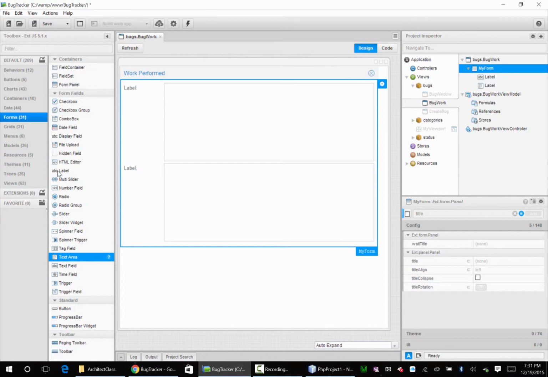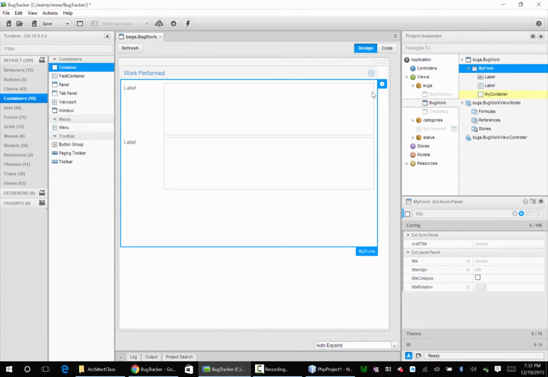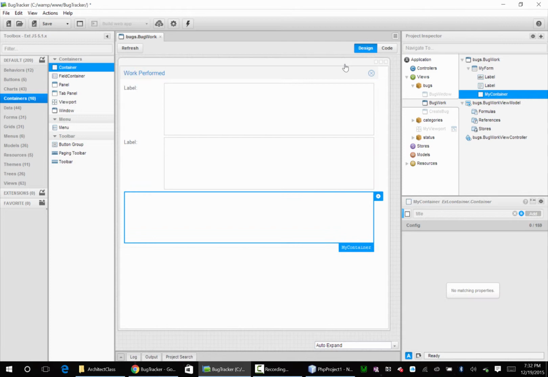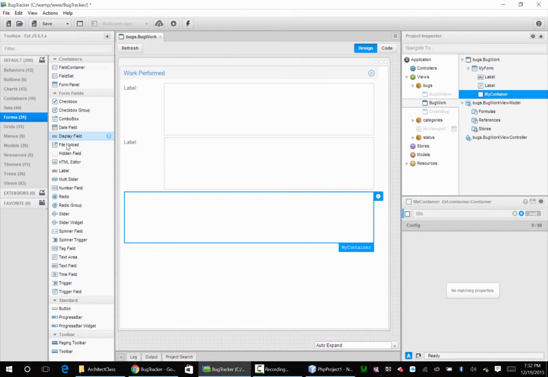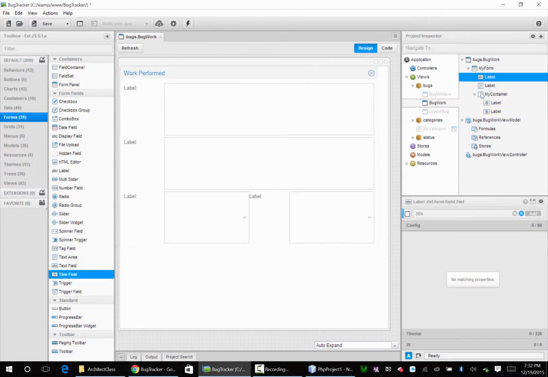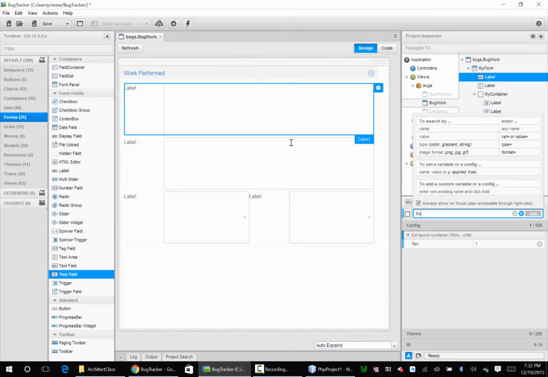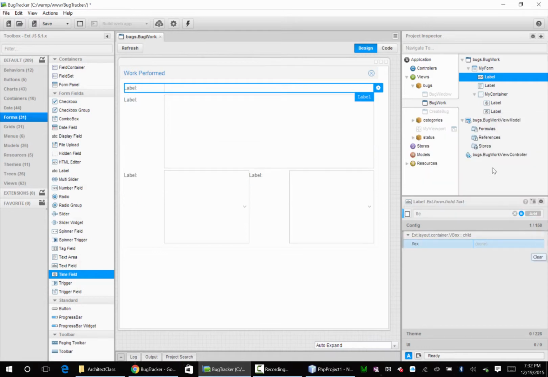We could go so far as to say, let's create a container, and that container is going to be an HBox. And we're going to go back to form, and we're going to use a time field. Where's my time field? Two of those. And then I want to go through each one and get rid of the flex, because we don't need flex.